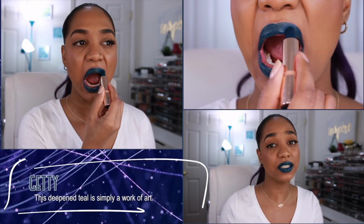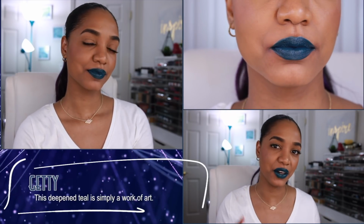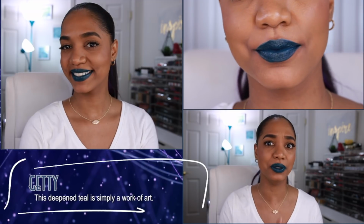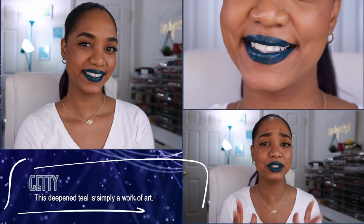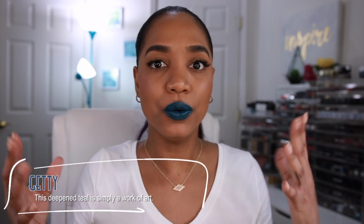It's such a rich color, and this is my kind of shade. If I'm gonna do a fun color, it's gonna be a blue or a green, and this teal is gorgeous. If you are not afraid of color, if you want to try something really bold, go for it. I think this color is so gorgeous. There was no skipping, no patchiness. It's like, whoo, this one is magic. So I love, love, love this color.